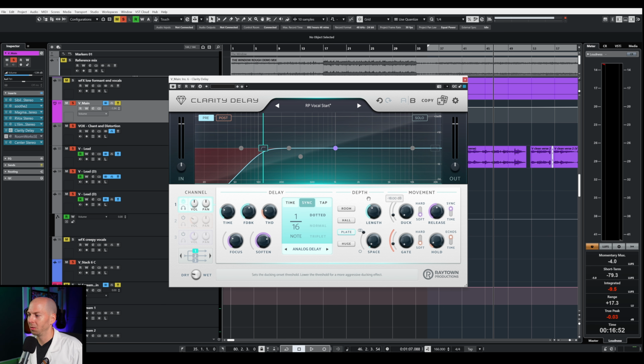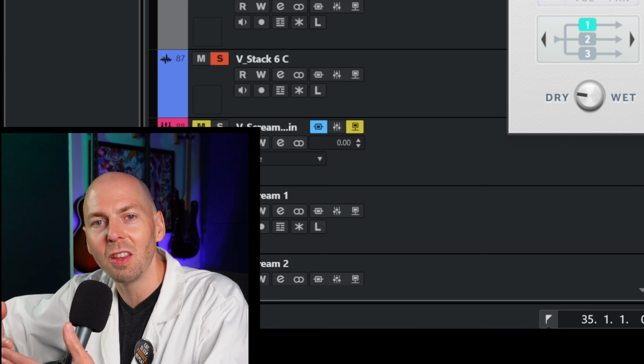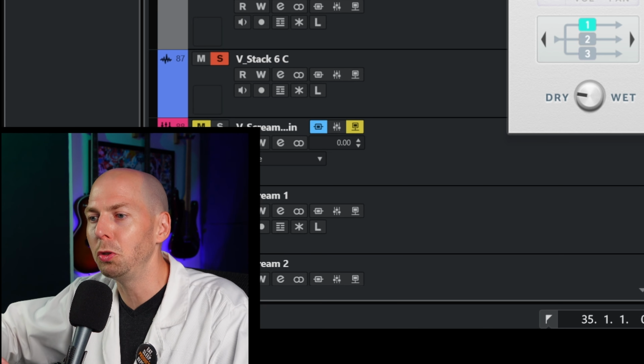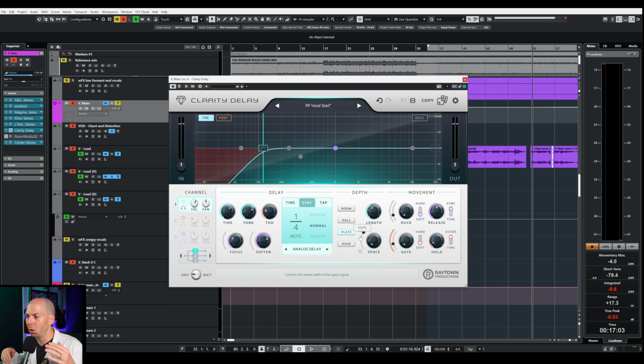This depth section was designed by me based on how I used to process vocals over the years to basically just diffuse the delay repeats into this beautiful ether. I don't know how to describe it. I just have to show it to you. It will immediately blow the vocal up in terms of its space and width without pushing the vocals back.